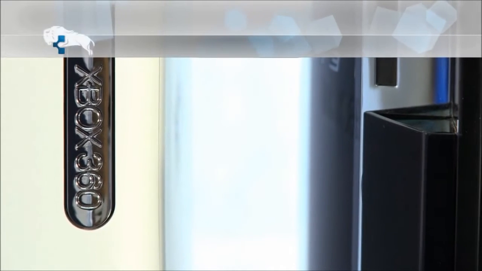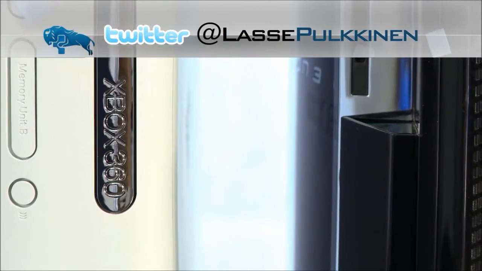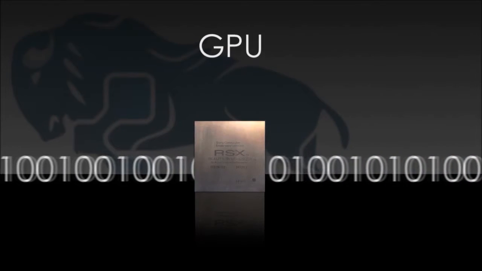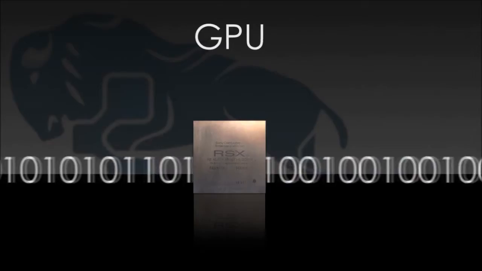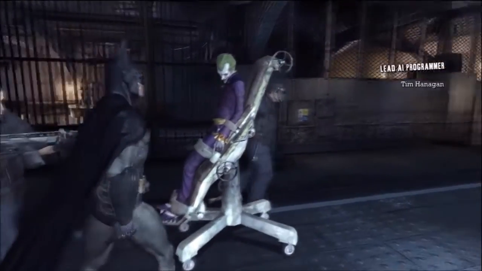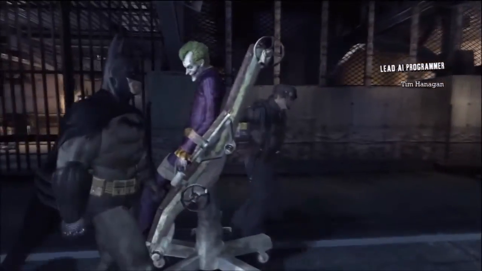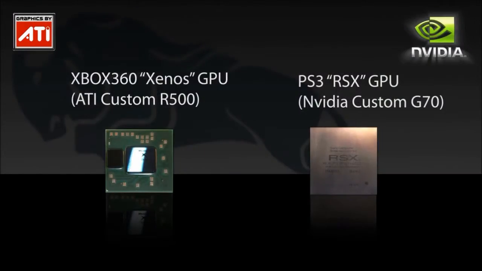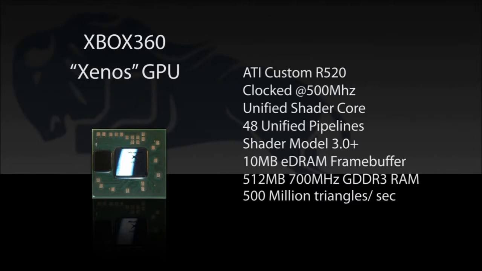The processor may be the power that drives both machines, but when it comes down to graphics, the GPU is equally as important. The graphics processing unit is essentially the piece of hardware that converts all those ones and zeros into actual gameplay graphics. And the more ones and zeros it can push, the higher the resolutions, the effects, and frame rates it can handle. Spec-wise, you can notice that the GPUs on the devices come from competing manufacturers, ATI and NVIDIA. The competition between ATI and NVIDIA has been going on since long before the current console war, but that's another story. The Xenos GPU on the Xbox 360 is of custom ATI design.